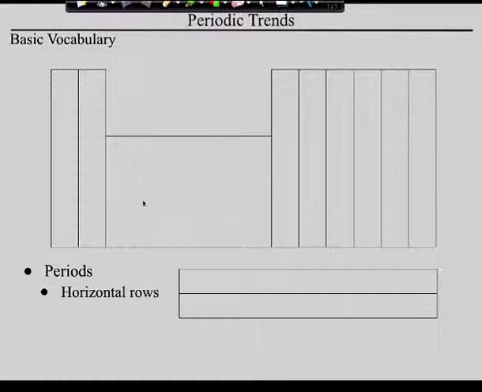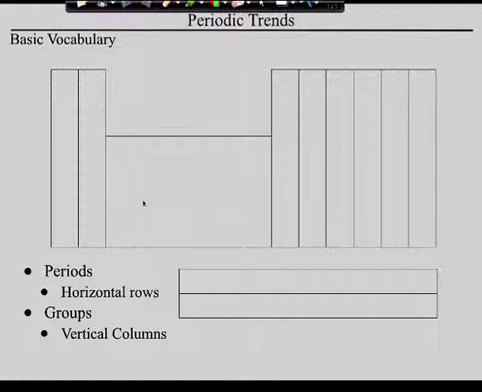You good? Okay, now guys, groups. Groups are the vertical columns. Now let's try this one on for size. Because you know that the groups, these vertical columns, you learned something as you were drawing Lewis dot structures, right? What did you learn about all of the elements in the first group? How many dots do they have? 1. And the second group has 2 and 3 and 4 and 5 and 6 and 7 and 8.